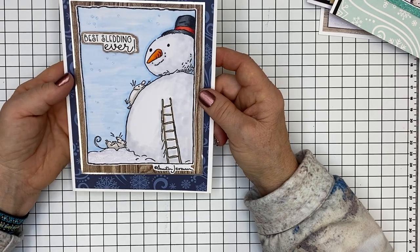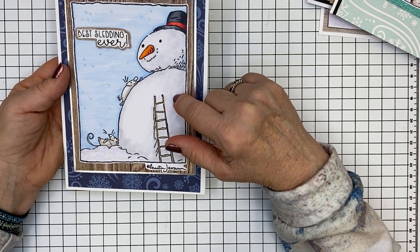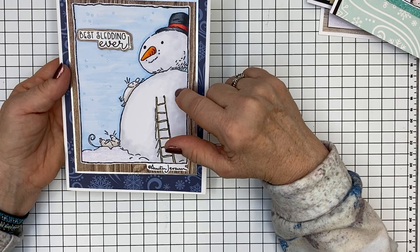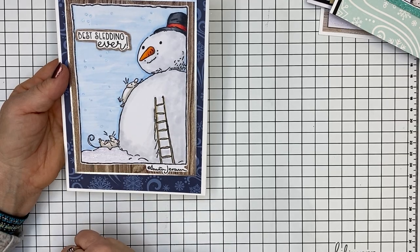Because I chose the blue sky on this one, I chose not to use the B60 on this. I chose to use more of a gray tone on the snowman. And then I have the B60 in the snow down here.